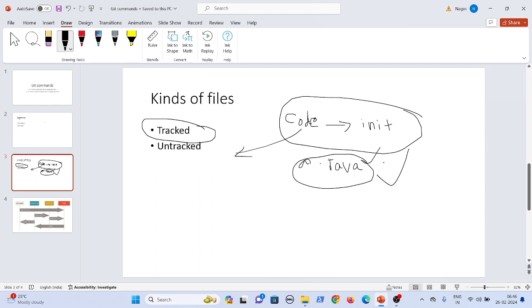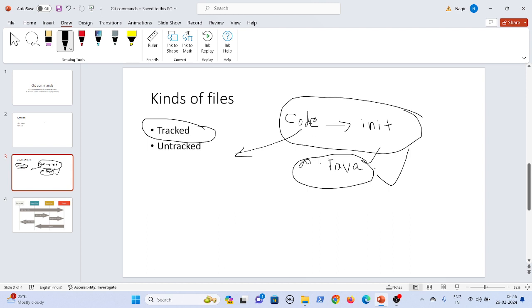So to avoid tracking log files, documentation files, or binary files that get generated during the build in the repository, Git doesn't take the decision of tracking each and every file that we create. We should tell Git explicitly to track this file.